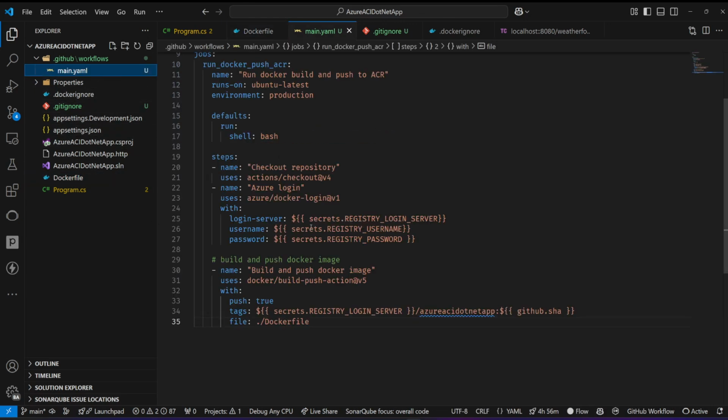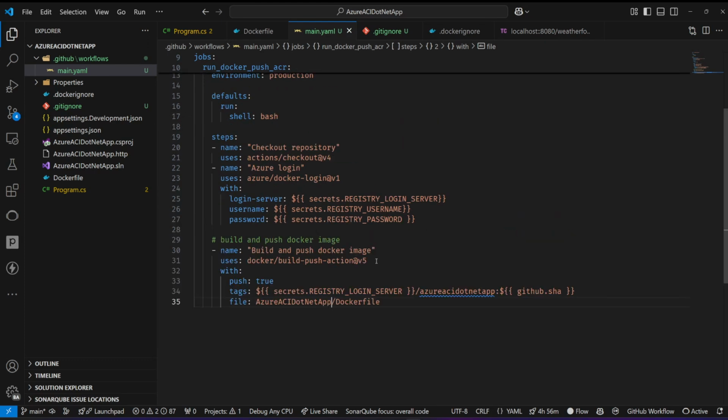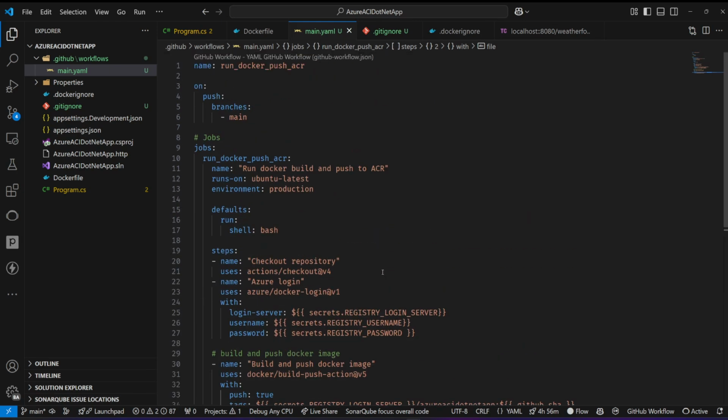And then we will go to the action here. We will see this / Docker file. So we're going to bring in this. If you like, you can leave it like that. So this is basically our action. This will push everything to the Azure Container Registry so that we can go ahead and create a container instance and pull the image from the container registry.